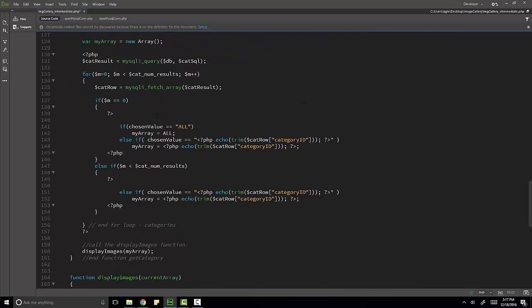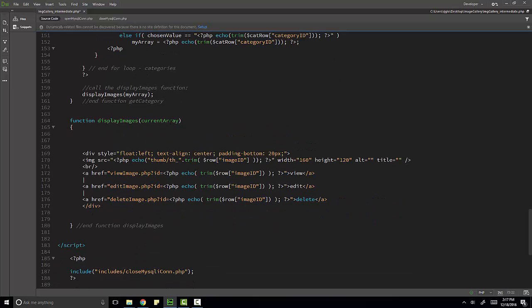Right now it's empty, so on first page load, sure, it's empty. But every time we change the drop-down list, it's not empty. So the first thing we want to do is clear the image container.